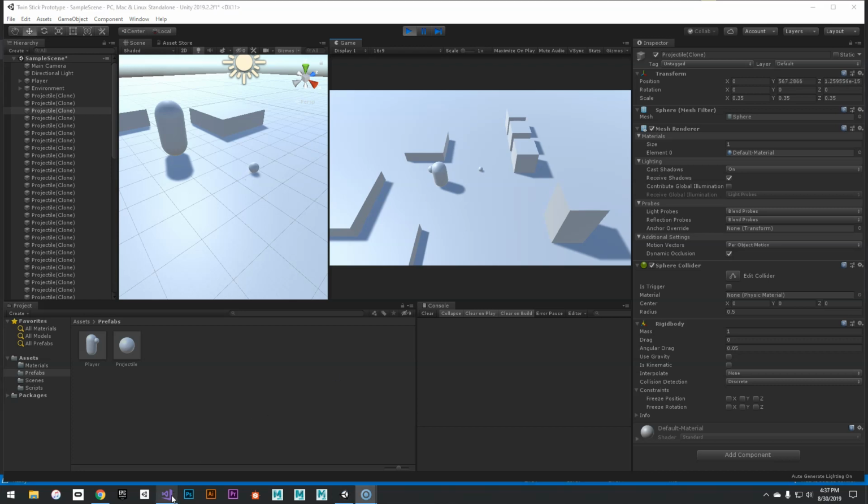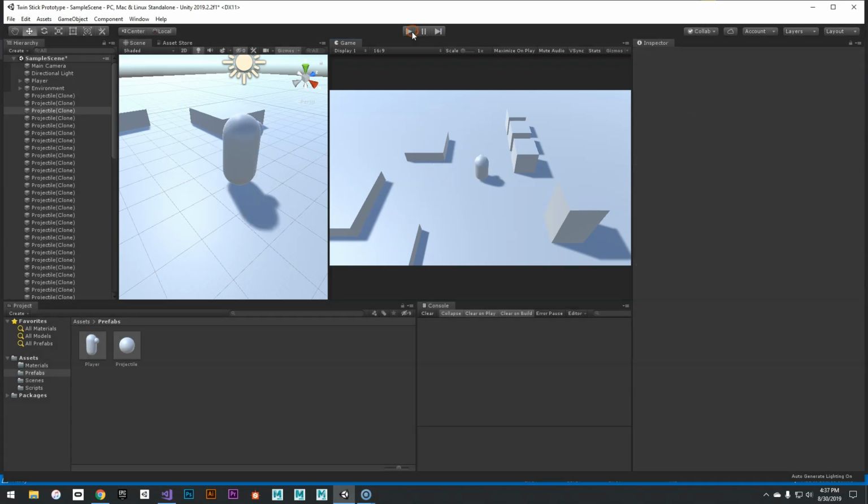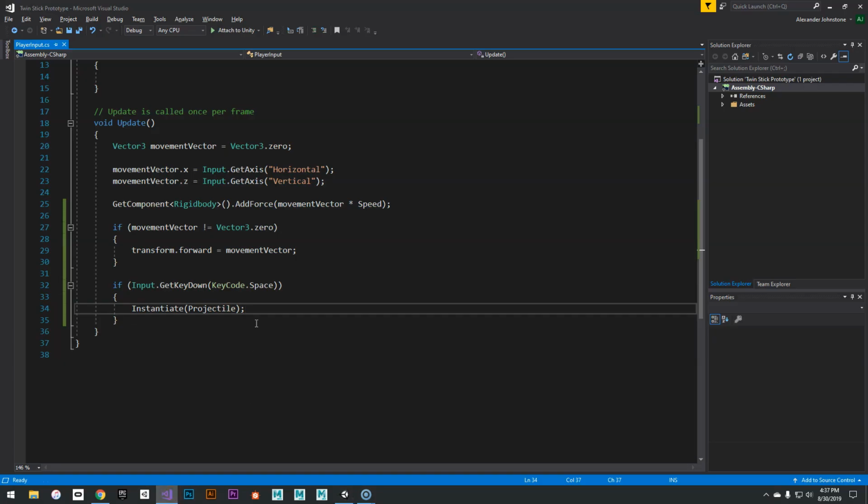Okay, so jumping back over to our script, well, let's uncheck play mode first, just in case. Jumping back over to the script, another version of this Instantiate function allows you to give it a location in space and a rotation when it first gets created.